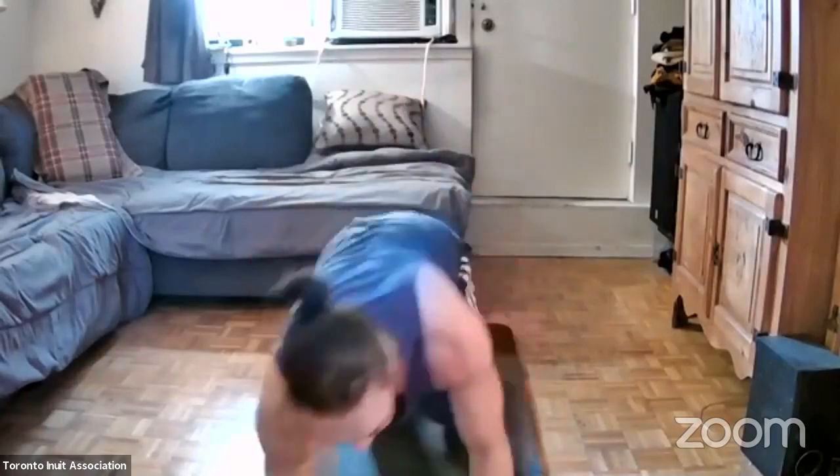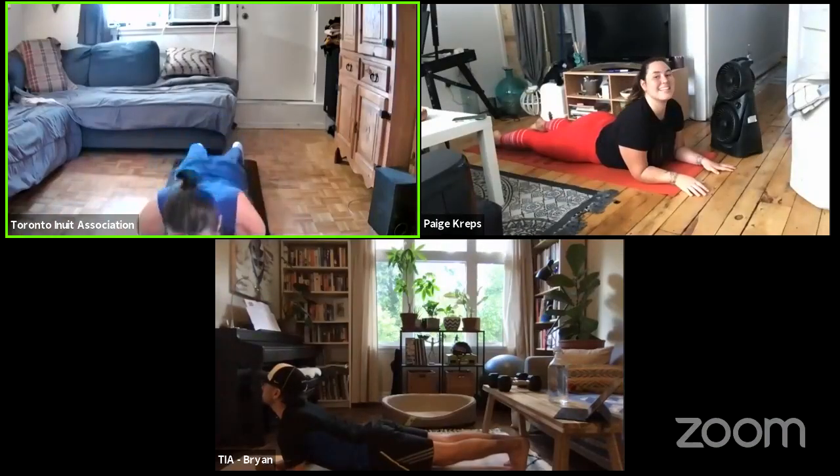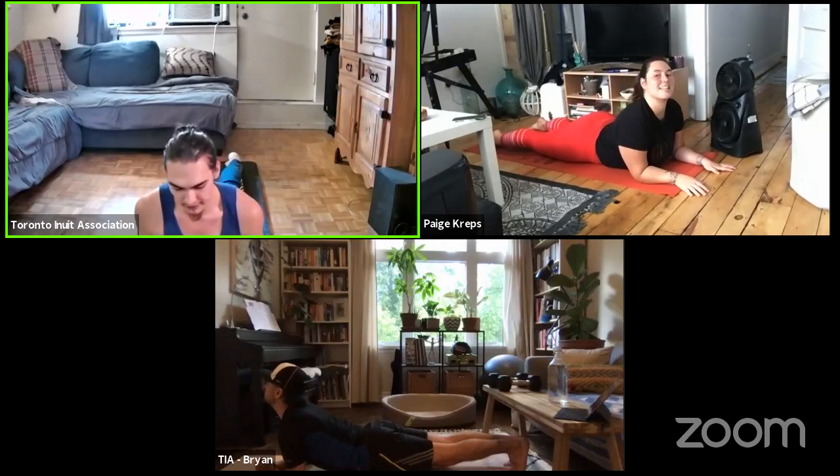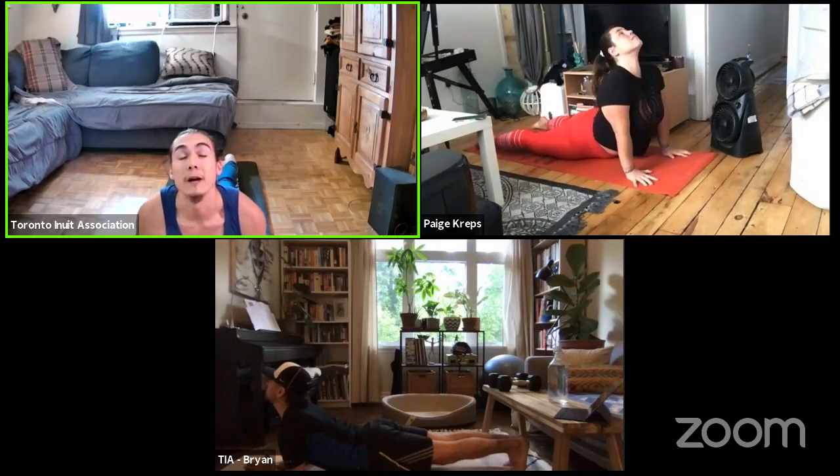The Sphinx pose is getting with your forearms flat on the mat like so, and pushing up, trying to get your chest in the air, but keeping your forearms flat on the floor, and just trying to look back just like so. Just going to switch to gallery view for us. We're really trying to stretch out the upper abdominal muscles just below the chest. You can stretch out the neck as well while we're doing these poses just by looking backwards.